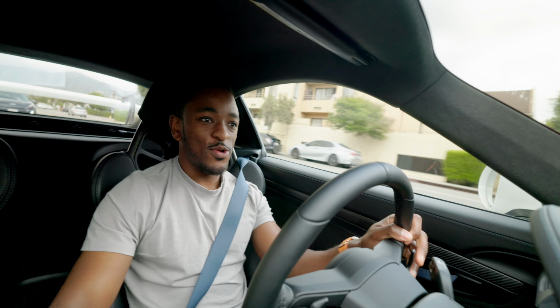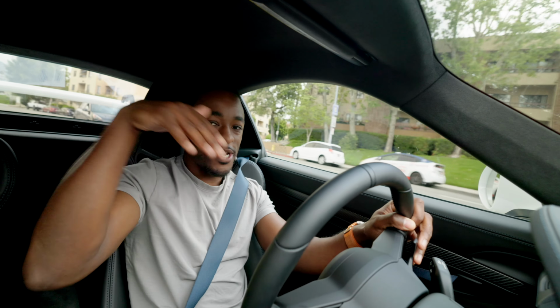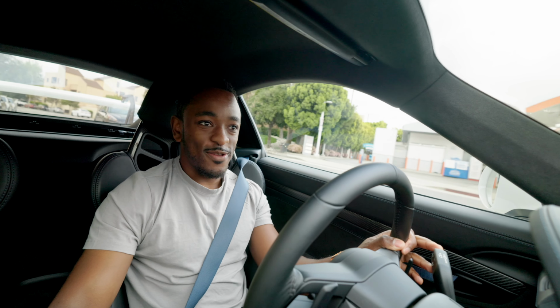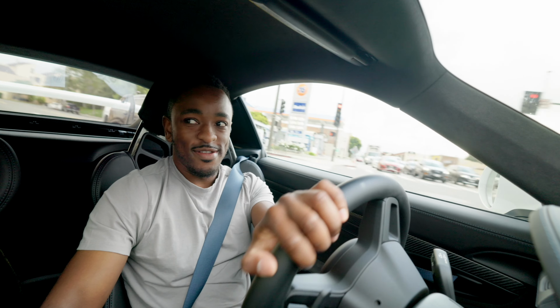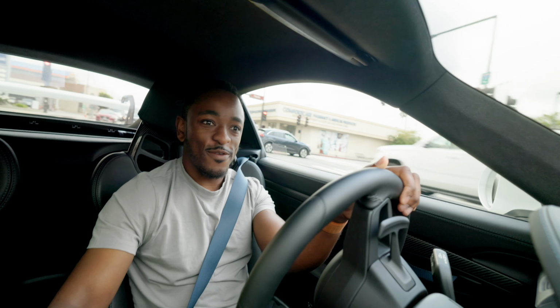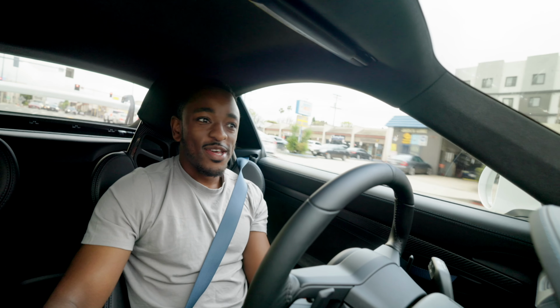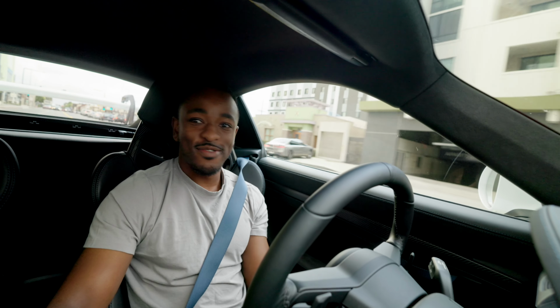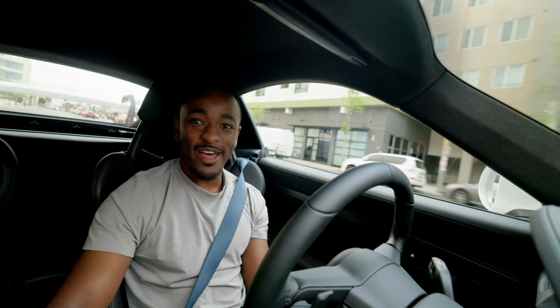And so when you're reversing into an incline, like a driveway that's on an incline, if you don't do it in a way that the gearbox likes, you can very easily stall the car. In our Airbnb where we stayed, I stalled the car probably 3 or 4 times just trying to back up into the driveway, which is wild. You just got to put it in park and restart the car and try again. It's kind of funny, honestly. This car has a lot of character.